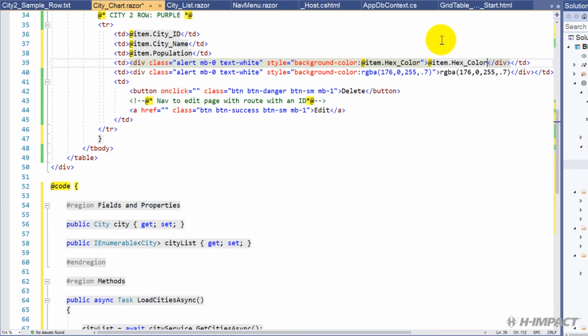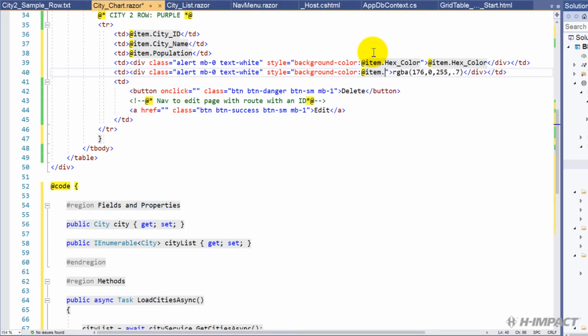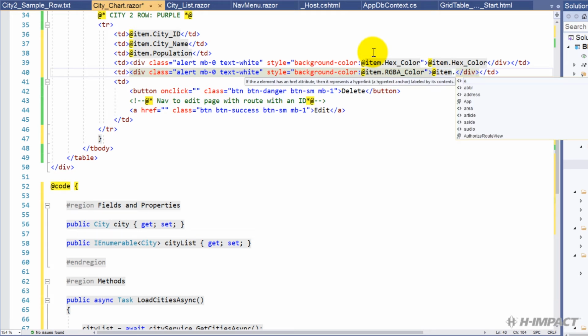Now the same for RGBA. For the background color, @item.RGBAColor. And for the label, @item.RGBAColor.